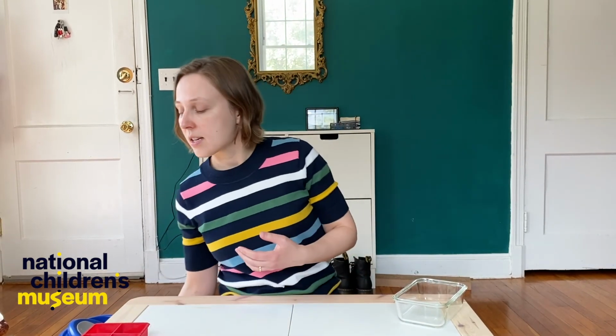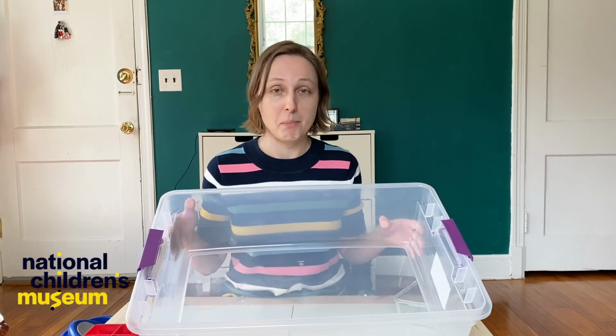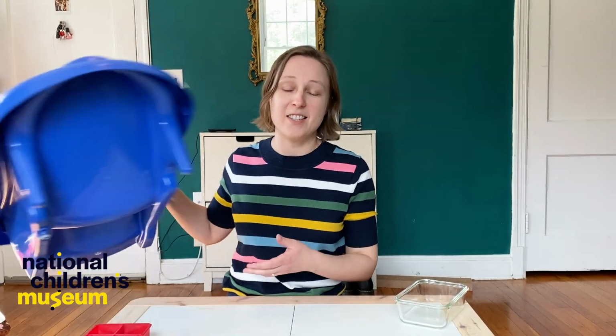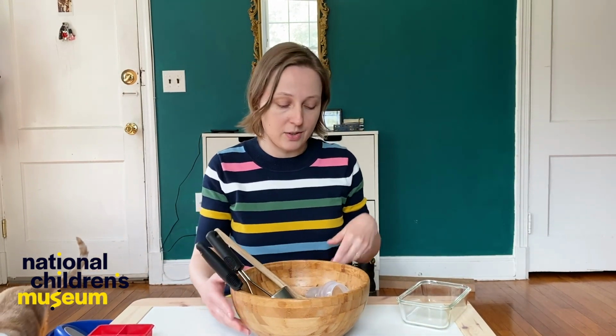You'll also need a container for melting your items. So I have this storage bin that my friend was kind enough to leave on the porch for me to pick up earlier this week. But if you didn't have something like this, you could use a very large baking pan, or what I've done before when I've done water sensory activities with my daughter is use this baby bathtub that we still have at home.